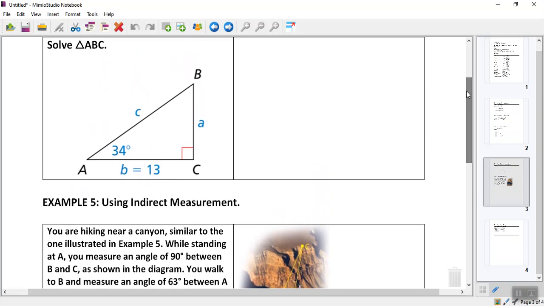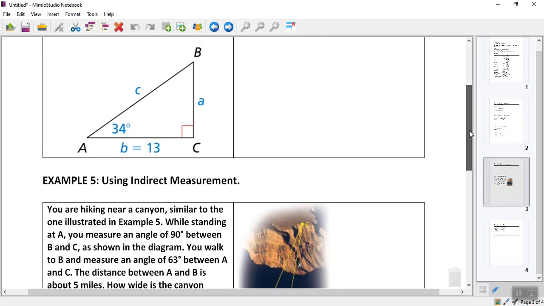We said, hey, by the way, when you solve a right triangle, how many angles are you trying to find? 3 of them. And how many sides are you trying to find? 3. So how many parts are there really involved in solving a right triangle? 6. 3 sides, 3 angles, okay? So what we want to do is take what we learned yesterday and apply it to some problems here.